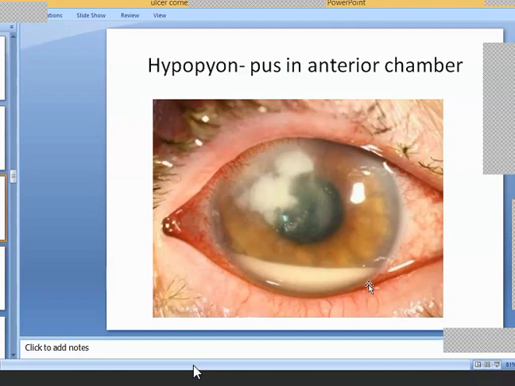Sometimes what happens is a lot of iris will come and incarcerate into the corneal stroma, into a large ulcer. If a large ulcer perforates, the whole of the anterior iris gets incarcerated into the ulcer, and then stromal fibrils come and form in between. So it looks like a bunch of grapes. That's called anterior staphyloma, or corneoiridial scar. So cornea and iris produce a scar. Both elements are there. So it looks like a bunch of grapes, and it's called anterior staphyloma. So that you have to remember.